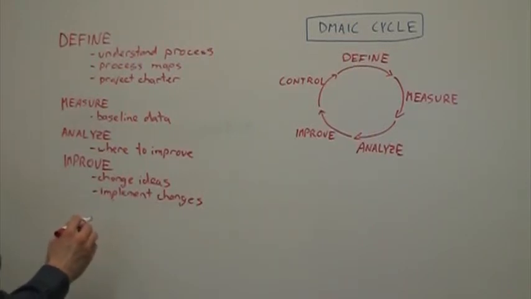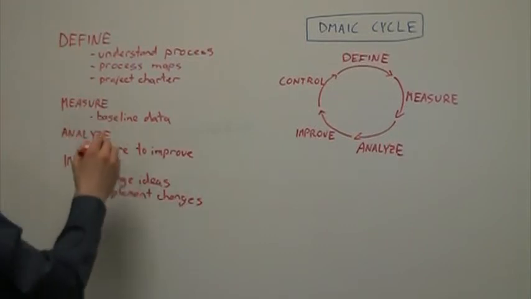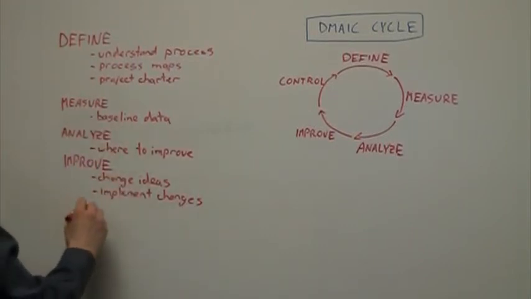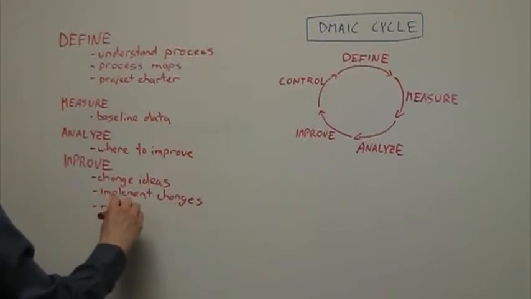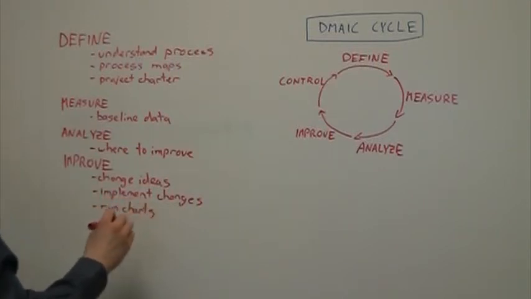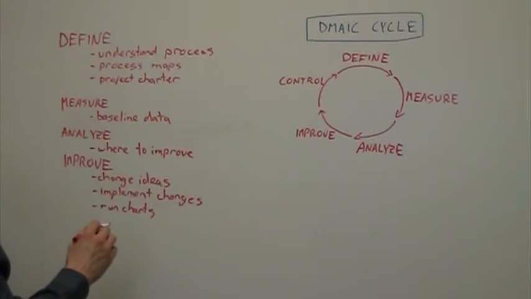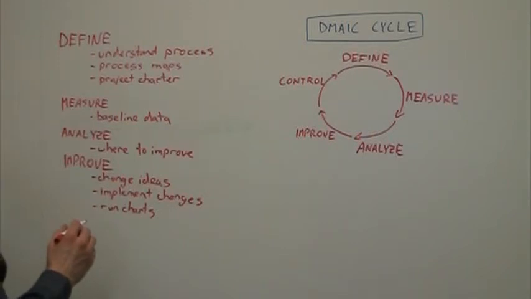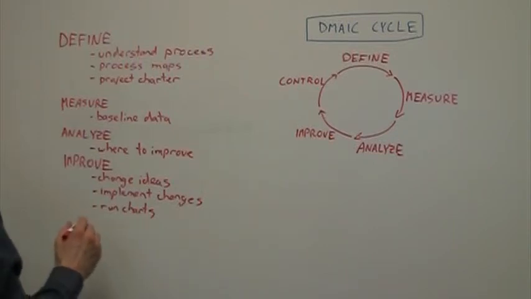So during this phase, we measure the system's performance based on the metrics that we had defined in earlier stages, and we create run charts. And these run charts are for the process measures and outcome measures. So after we've spent some time implementing changes and our performance has improved, we need to ensure that we don't slip back into the old way of doing things. So that's why this phase is called the control phase.